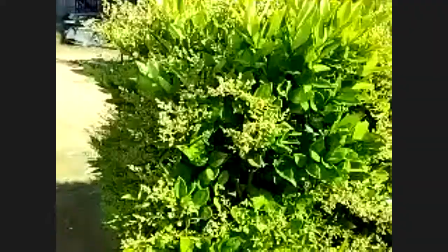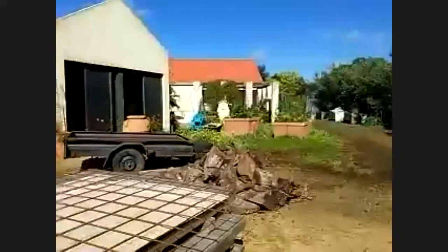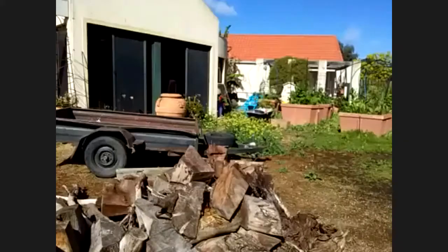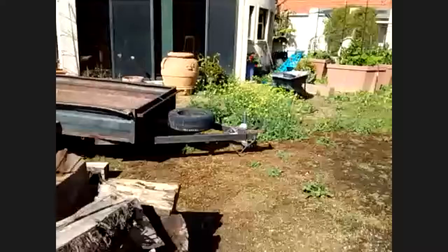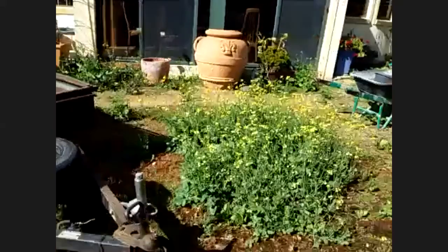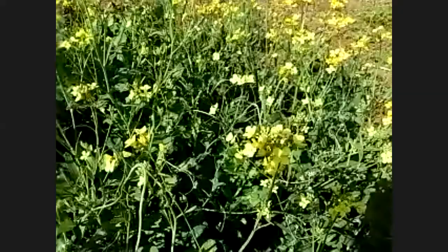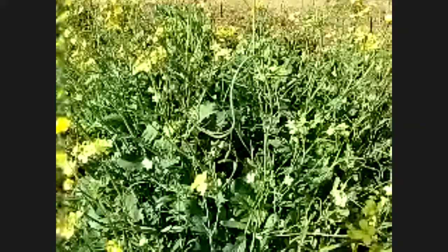Here's something else just coming into flower. So once that pops, then there'll be insects all over that. Let's walk over this way. What else have we got? Another one. Any brassicas. So this is canola, mustard weed, broccoli, cauliflower. And again, the bees absolutely love this.